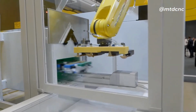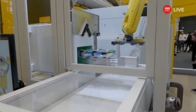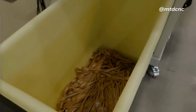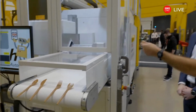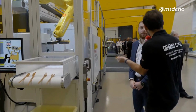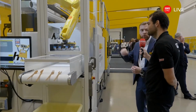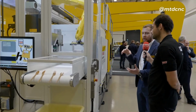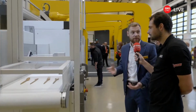I love it. So there's an extra process here, the laser etching, which now says FANUC UK Open House, very imaginative. Brilliant. And so with the extra laser etching process, are customers starting to ask for more customized processes that are automated? Previously, someone would take a tray of these, and you don't want someone carrying a tray of quite low-value products. Yeah, that's what we're trying to demonstrate. The automation can not just pick out of the tool or pick sprues and place them on a conveyor, but can do that little bit more, and really take our operator away from the side of the machine or the process to do more and add more value in different areas of the business.